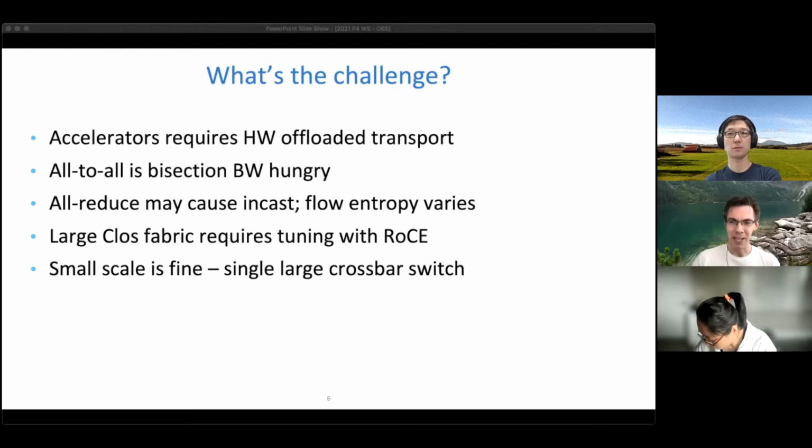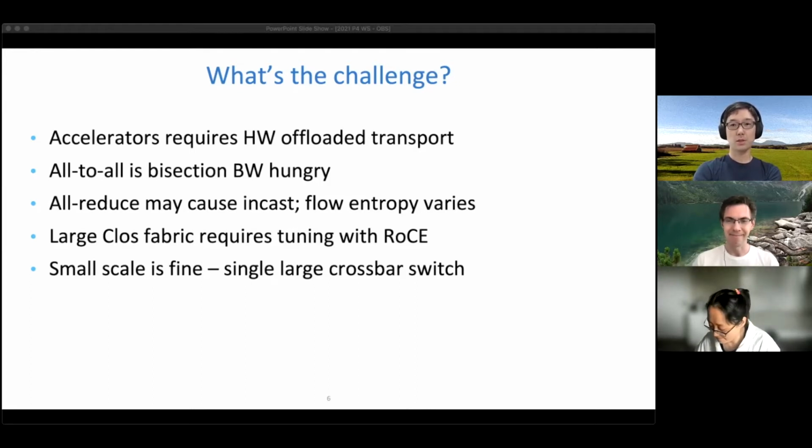But I think the challenge we realized is that when we try to scale and go to a larger Clos fabric, we start seeing lots of issues in terms of performance. So I believe that's what motivates our need to go to a model of a large virtual output queuing switch. And now on to JK for the rest of the slideshow. Thank you.